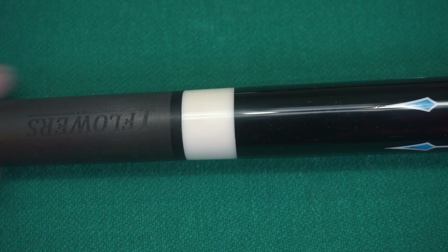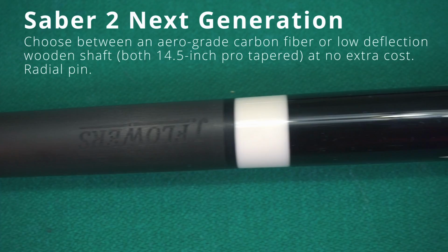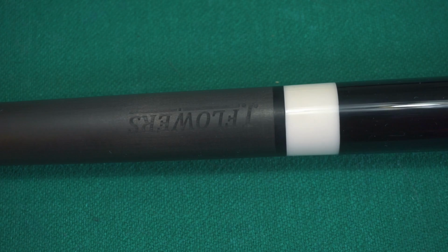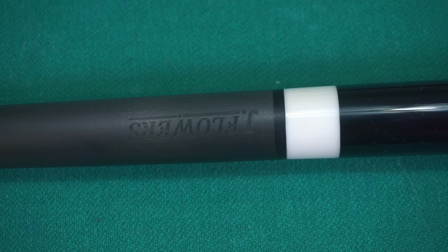When you compare it to the competition out there, check this out here. They've got JFlowers engraved on the carbon fiber shaft. And that's one thing about this Q that Andy pointed out: the JFlowers logo on the bottom lines up with that. So when you tighten up those Qs with this Q, they should line up. You feel the joint, everything is tight in there and everything is lining up. So that's a good thing. I'm gonna keep moving down the shaft.